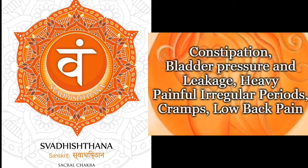Sacral chakra, also called Swadhisthana chakra. If your sacral chakra is imbalanced, you feel guilty, numb, lack emotions, and lack sexual satisfaction. It is associated with your emotions, creativity, and senses. Symptoms include: pain and stiffness in your low back and hips, feeling easily overwhelmed emotionally, loss of imagination and creativity, being out of touch with emotions, and sexual and reproductive problems. If you are experiencing any of these, you may have an imbalance in the sacral chakra.